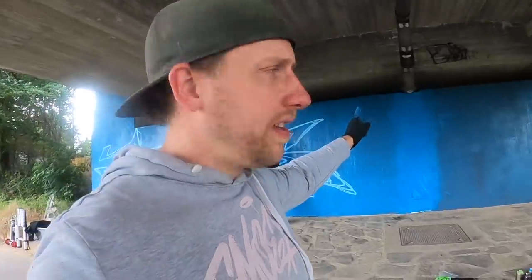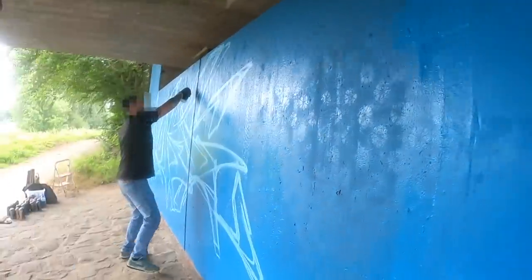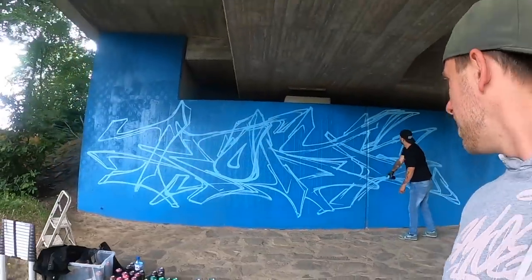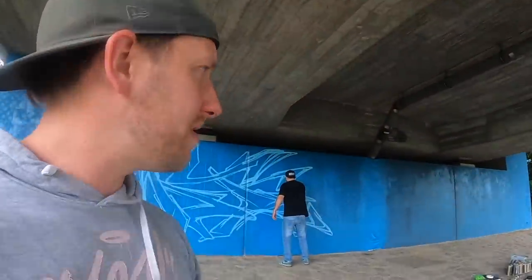I was just fixing the part in the middle with some canvas, and Kont is so fast. Look at this. He's so freaking fast. His first lines are already done, and I didn't even start.